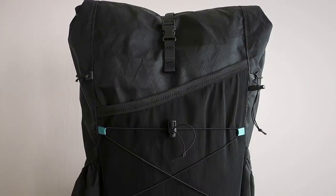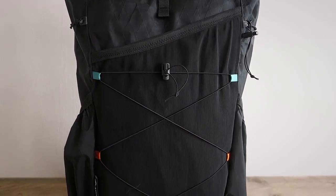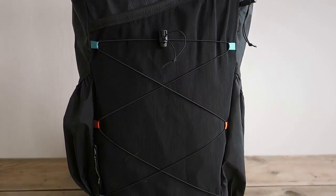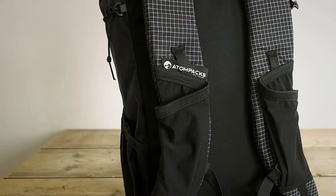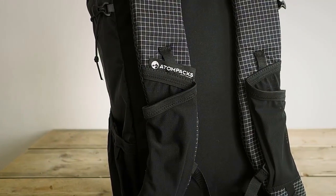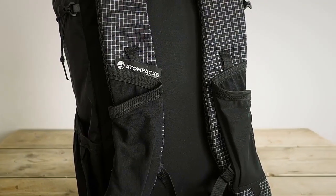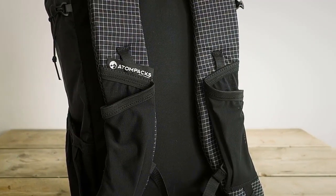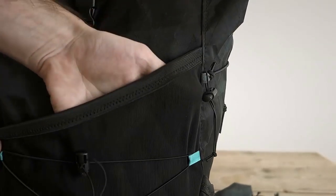I chose the VX21 over the standard VX07 material because of the better abrasion resistance and overall durability. But it does come at a small weight penalty. The back panel is Cordura 500, which is even stronger, but it's also a softer material, so nicer to have against your back. And since VX is a waterproof fabric, it is very sweaty, so I believe Cordura is the right choice here. The front and bottom pocket are a standard 4-way stretch Lycra power net.